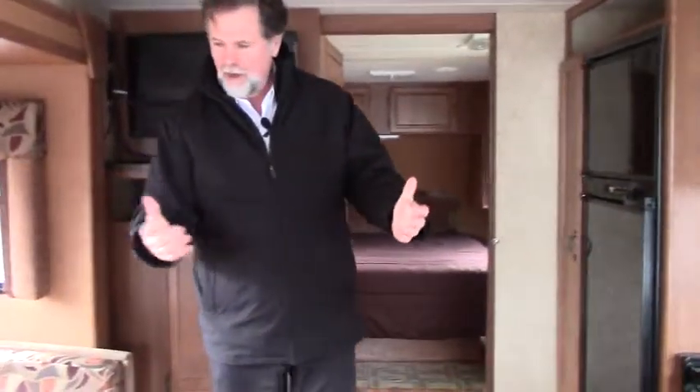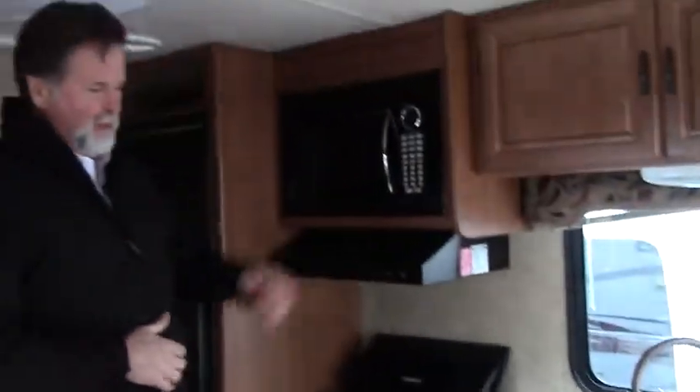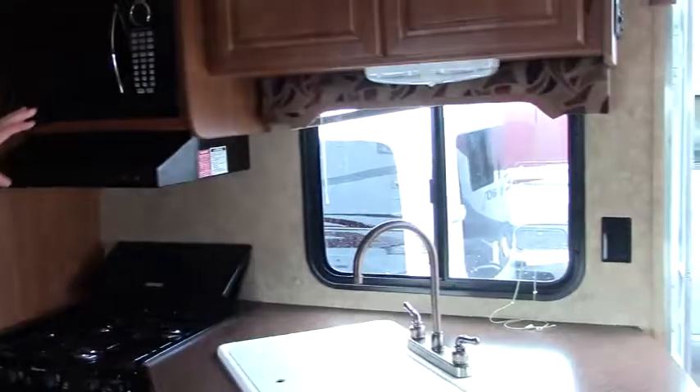The galley area and the dining area are right across from each other — this is nice and handy. If you're preparing meals, you can use the table here and then use your front kitchen counter. There's a three-burner gas stove top, a nice oven so you can bake, and your microwave above that. Good storage in this coach — down below drawers and nice big doors. Double door fridge right next to that. I'm six foot four and I feel comfortable in here, it's nice and spacious. You have ducted air conditioning throughout, so instead of just a big down draft, it's ducted through the entire trailer so everybody's comfortable wherever they're at.